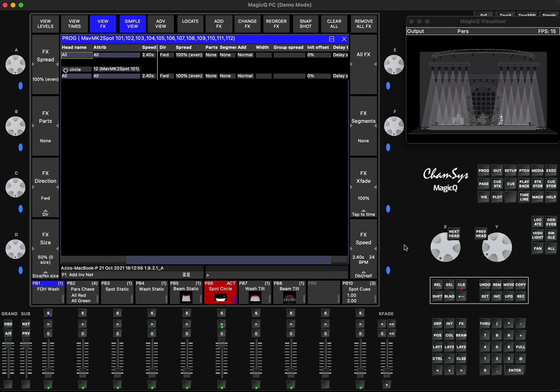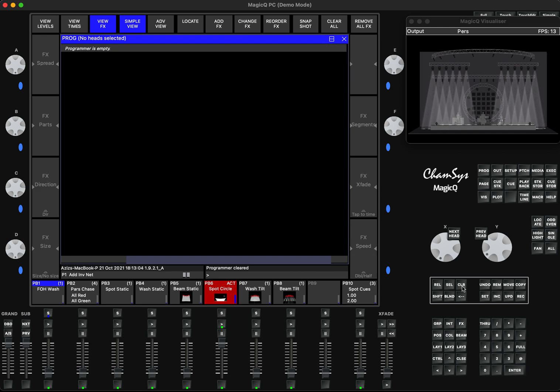So now you can select your lights, position them wherever you want, and save them. That will be stored. And the cool thing is, when you finish, you can always press, for example, 5 seconds clear. Within 5 seconds the programmer will be cleared and it goes back to the original playback where it was running.